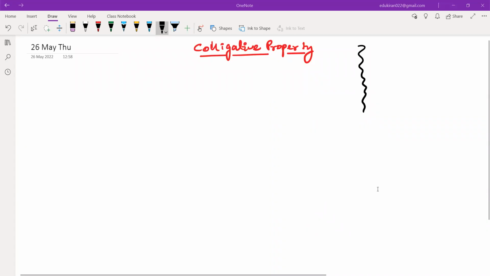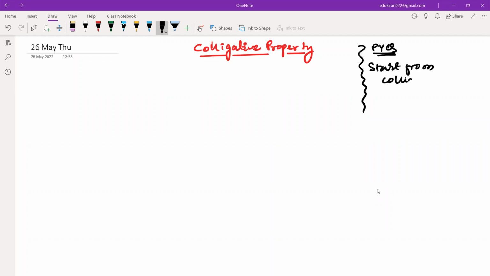Okay. Now my suggestion will be, once we are completely done with this chapter, then you will open up your previous year questions. My suggestion will be to start from colligative property. We have done all of the theory of the solution chapter already. This is the last part, colligative property, and the previous year questions will be chapter wise, topic wise. Before colligative property there will be ideal solution, non-ideal solution, those types of topics.